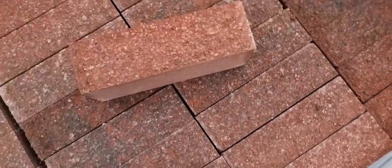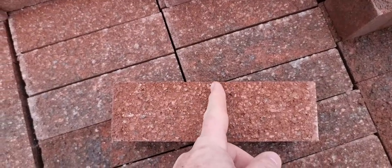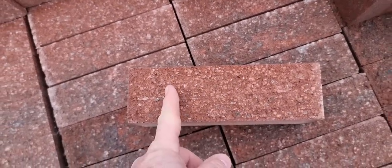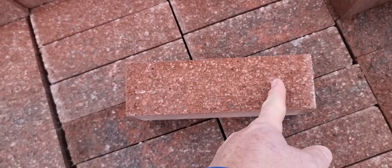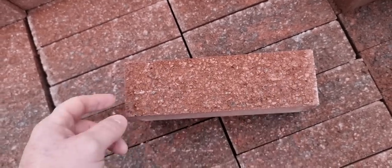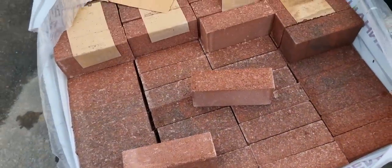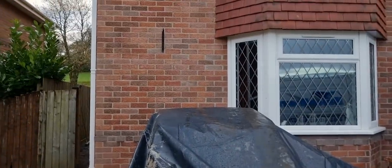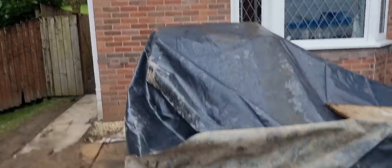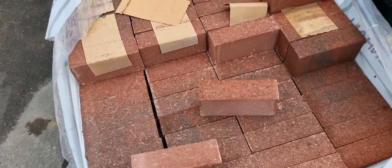So I'm going to get the armour bolster and cut a line down there, so I can use this one and that one. Same thing, but I'm going to be using the face of the brick rather than the head of the brick. So you should get that texture running through, and it'll look like the house does. You won't see any smooth-sided bricks on it. So there we are. I've got a load of bricks to cut now. That's what we're going to do.